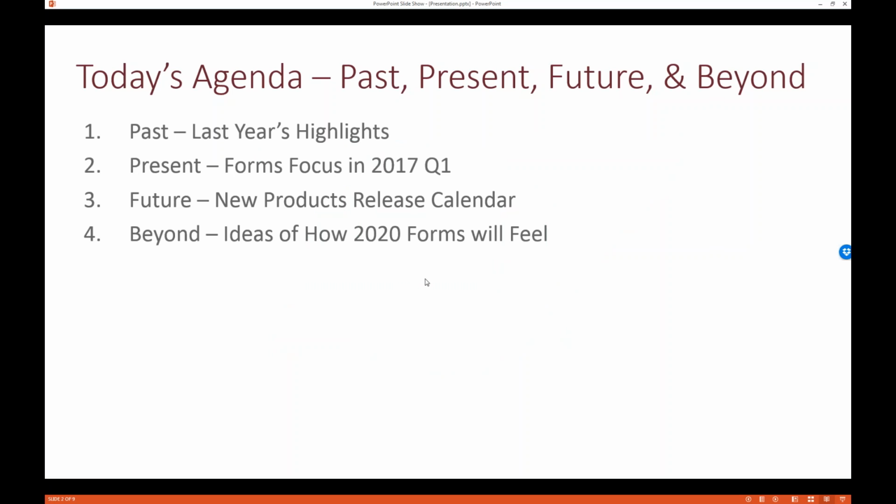So today's agenda is as you see. We're looking at last year's highlights first. We'll be showing a few demos for the current quarter. We're looking at doing a couple updates on some products, showing you how to do querying of databases from the web designer and the admin tool for DBExcel and some other things.